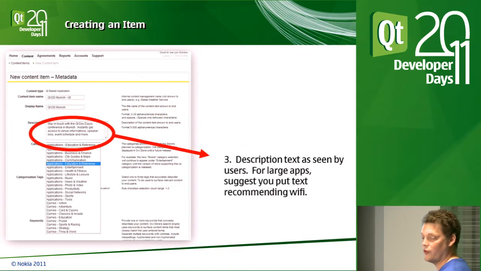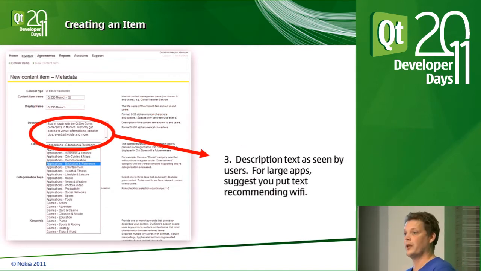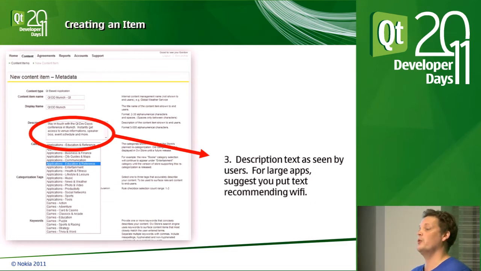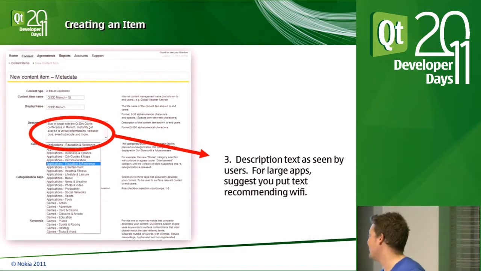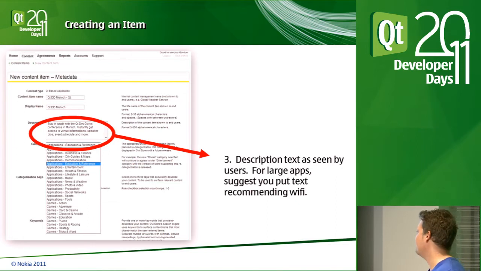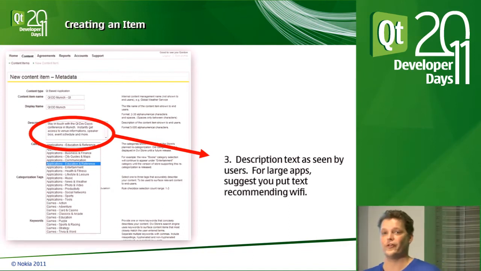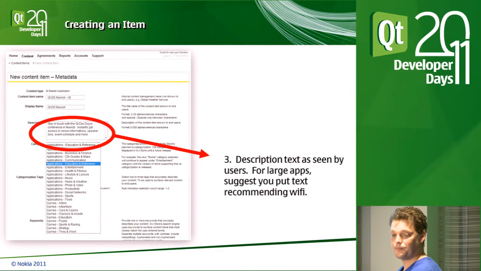Now once, as a user, I've decided, oh, this looks interesting, and I click it to download it, I'll get taken to a detail screen that will have this description text. It'll also have support information, your screenshots that you've uploaded. So this is really one of your first touch points with the user to help sell your app to them, entice them to download it, put really good adjectives and functionality and what the app does. If your app is fairly large, and I would say 10 megabytes in size, it might be good just to recommend they use Wi-Fi so they don't inadvertently get some very large carrier charges for downloading it.